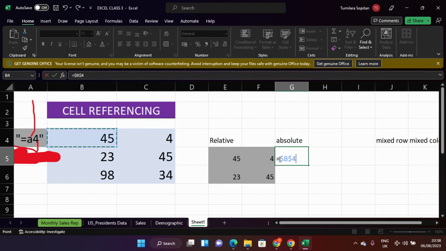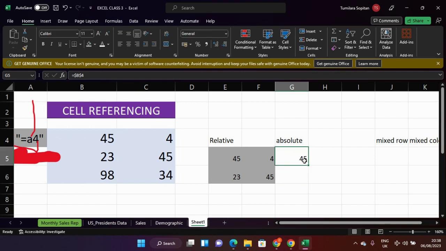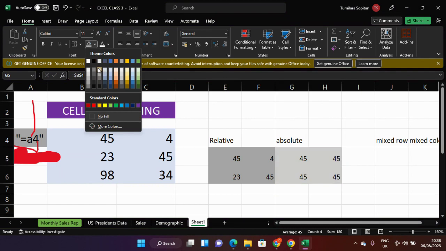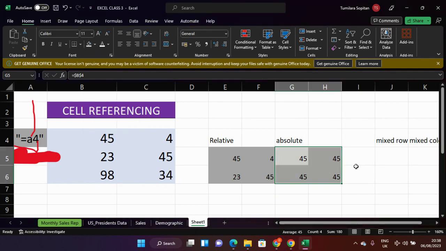F4 automatically adds the dollar sign both at the beginning of our column and at the beginning of our row. When you press enter and copy to the right, you see when you come to the left, we are having the same value.